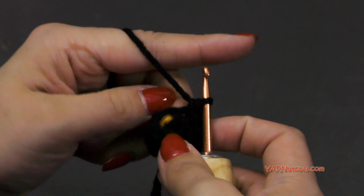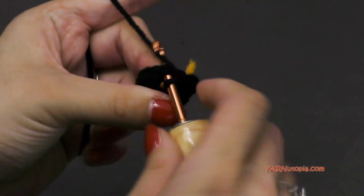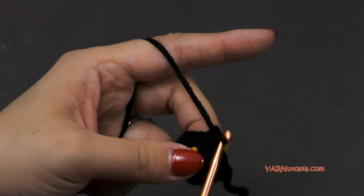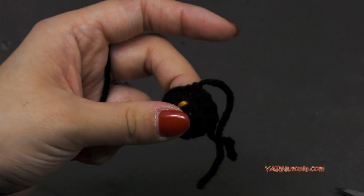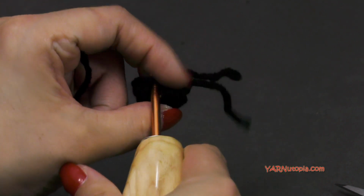So what I did for the head and the body, I'm just going to go into the next stitch, yarn over, pull through and through for a slip stitch, chain 1, and then I'm going to cut my yarn, and you can cut it short and just pull it through and pull tight. Okay, now we're going to insert our hook right into that same stitch that we just slip stitched into.